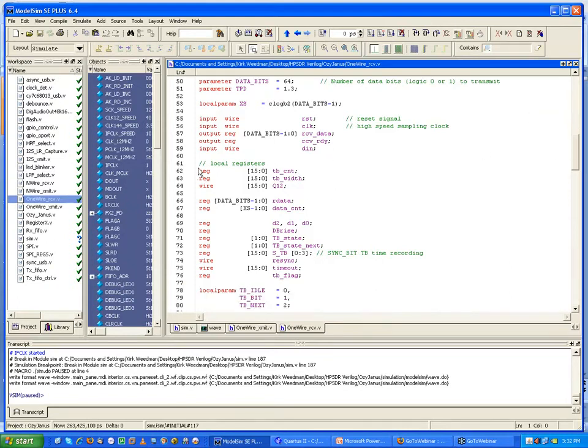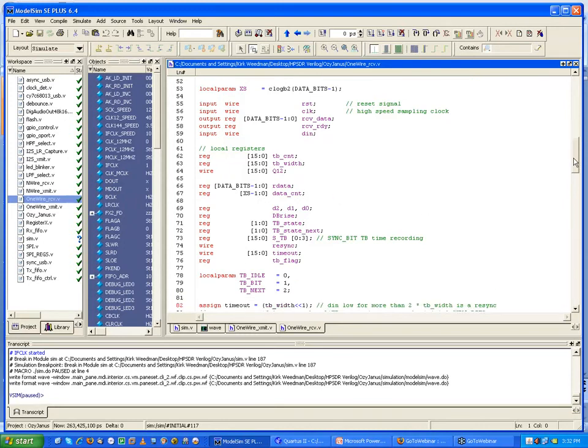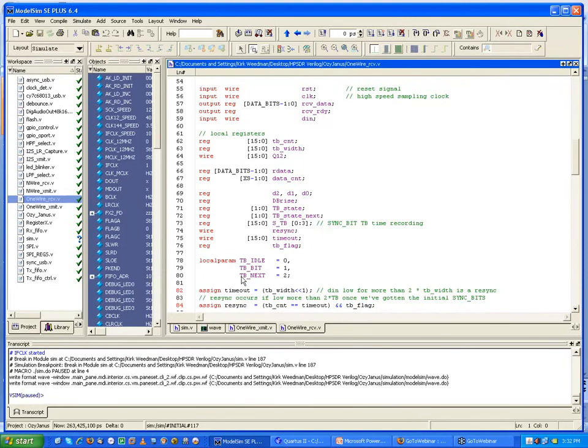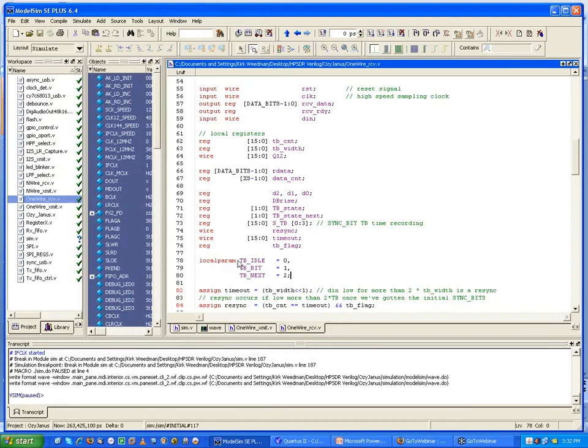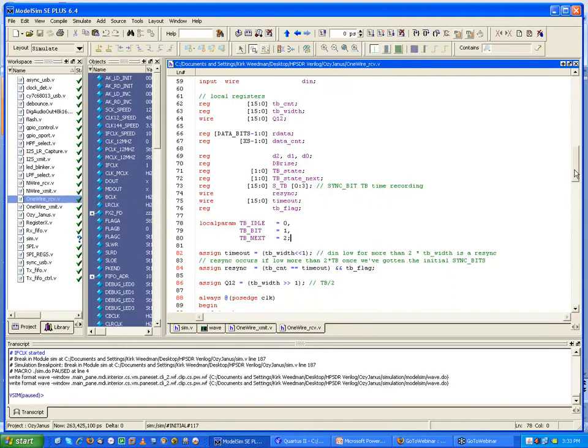Okay, then I have what I call my local registers, things that I use throughout my module. So here's a list of wires and regs, some local parameters right here. And these I use in my state machine. I like to use names instead of numbers. So here I've declared, and you could declare these one line at a time. You just put a semicolon at the end of each line, or you can list them like this if you want. They don't all have to be on separate lines. This is just my style. They could all be on the same line. Notice that the last one has a semicolon in this method with the commas.